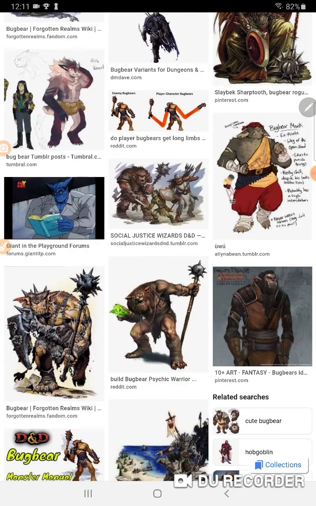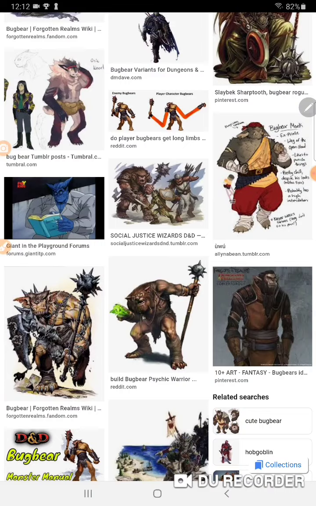Maybe most of the bugbears out there, like in your society, they use bugbears as shock troops, and they're highly sought after. But your bugbear, so when people see your bugbear, if that's the way that it works in your world, that bugbears are those types of shock troops that kingdoms are really wanting to hire, and they've got their own goblin or bugbear guild where you can hire them, and yours is the wizard. How are people going to look at you while you're walking down the street? They're going to think, oh, there's one of those bugbears, it's a shock troop, and you're just a wizard.